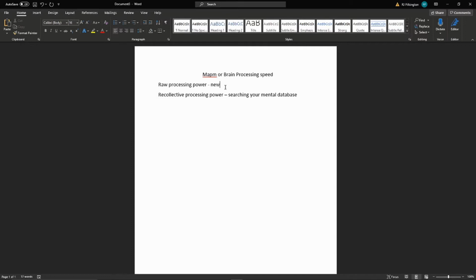And now you're playing against an Aurelia, right? So instead of having to relearn how to stop it and the timing, you can see Aurelia's dash, right? Your brain can calculate that speed for you, like subconsciously. And then you can adapt what you learned against how to stop Zed's dash and apply it towards Aurelia's dash. So the recollective processing power is taking past experiences that are similar, or a lot of times exactly the same, and using that to form your conclusion instead of having to completely crunch all new data.